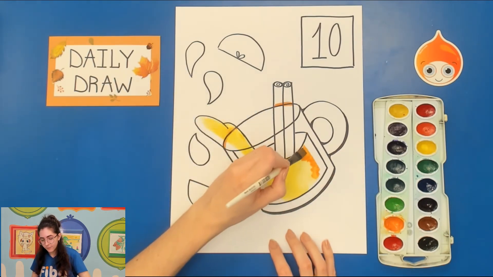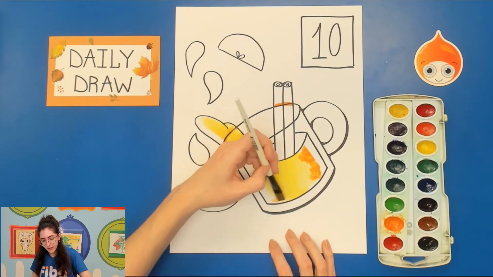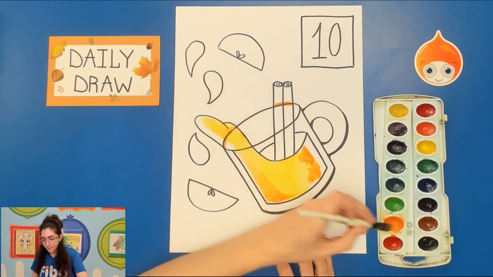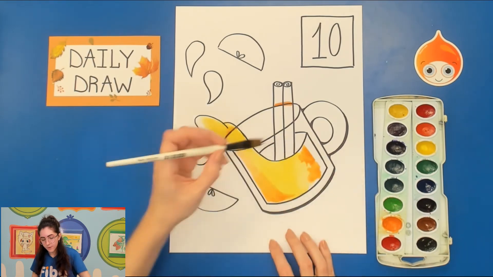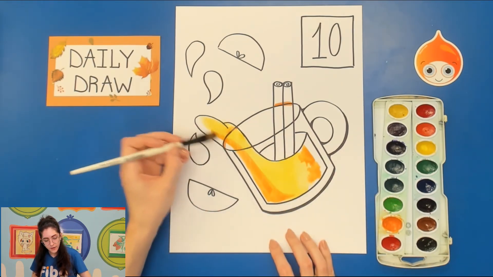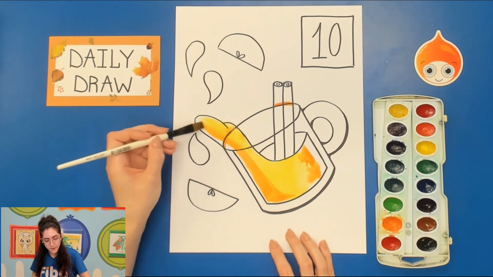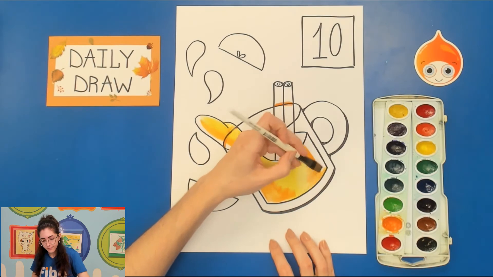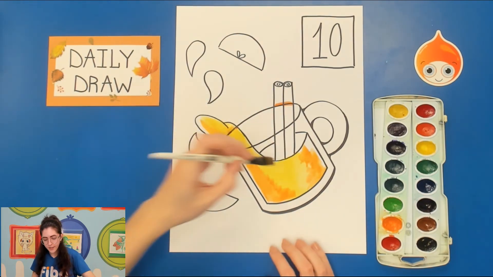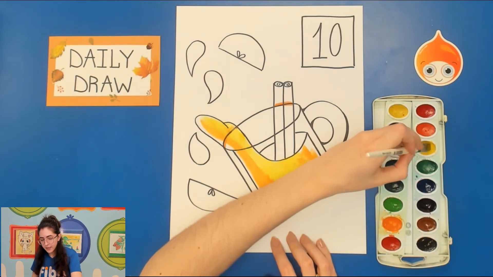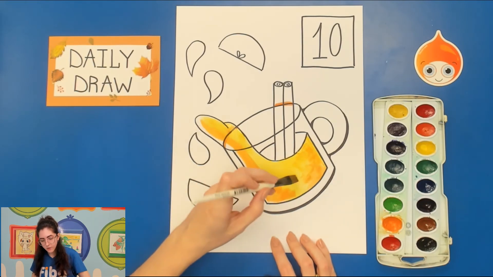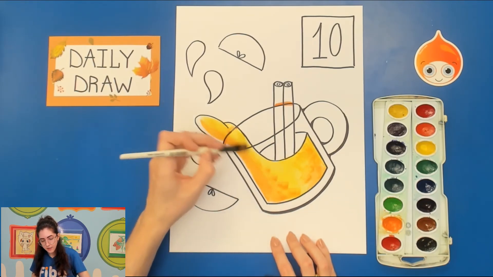I'm not so worried about trying to get this super smooth and then I'll take some yellow orange just a little bit. I'll pat that in over here. I think I want there to be a little bit of shadow on this side so I'm going to take more of that yellow orange. I'm really going to kind of focus it in on this side of the cider. And then what I can do is I can kind of go back and forth adding in yellow or yellow orange and patting this color in to have it sort of look like this liquid.